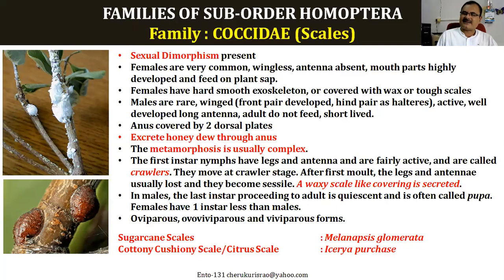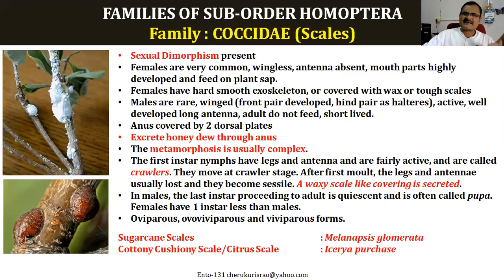Like any other homopterans, these insects also have asexual reproduction, and they have different kinds of asexual reproduction. Remember, all these small insects under the suborder Homoptera undergo asexual reproduction because they are small. Since they are small, they need to produce as many babies as possible, so they have a lot of space for the development. That is the reason all these smaller insects coming under suborder Homoptera have asexual reproduction, to produce as many babies as possible.